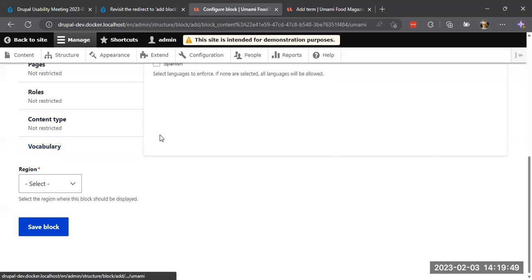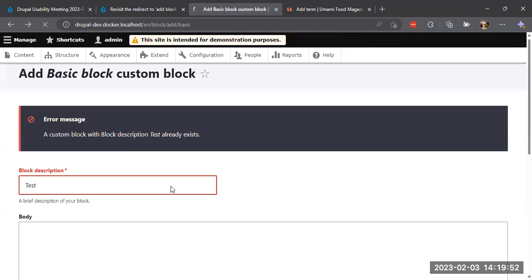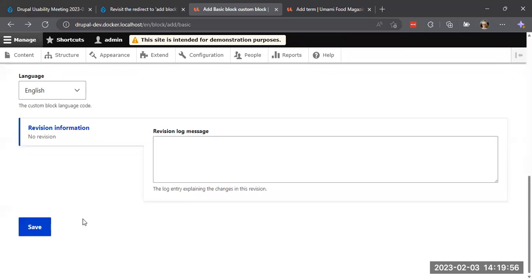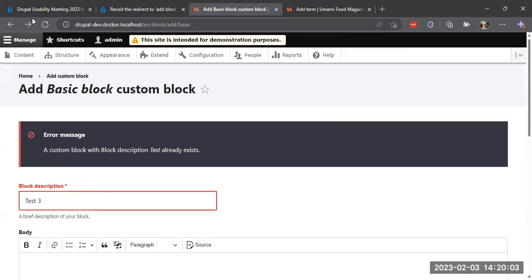Ralph, you'd suggested save and configure, or as Simo said also.